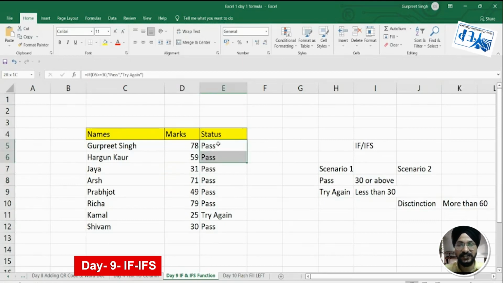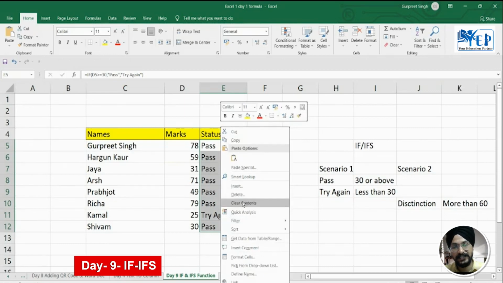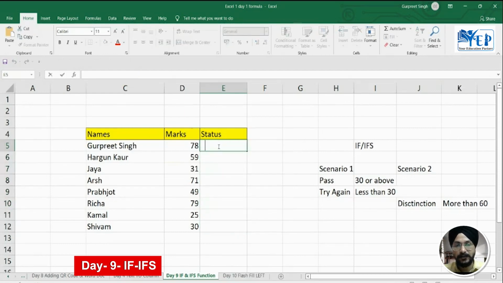Now coming to the different formula, start with equal to. Now it is IFS, used if multiple conditions are to be followed, bracket open. I start with: if this cell is more than or equal to 60, then under quotes it is distinction.